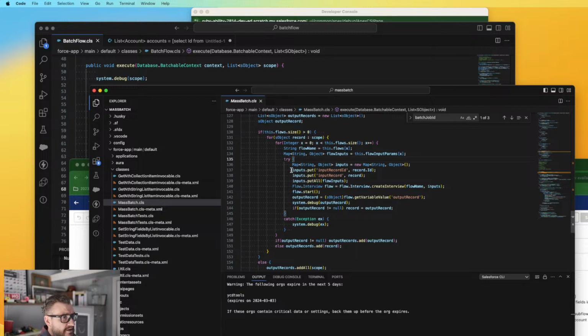We would pass these, we'd get this back if there was one, and then we'd basically just set record to that value. I didn't want to do anything with record after that because I wanted to keep it available for the next result. So what we did here is if output record is not null, then we add it to the final output.